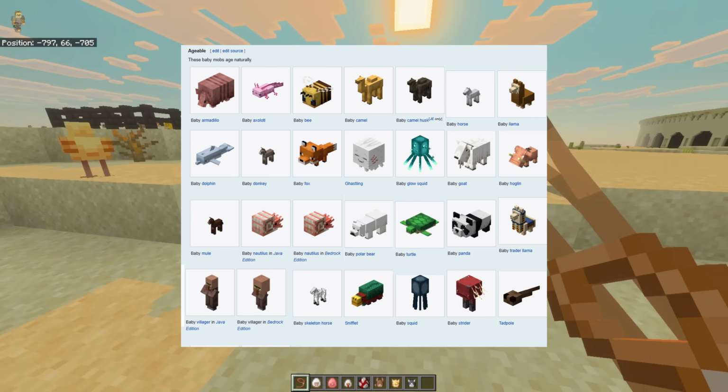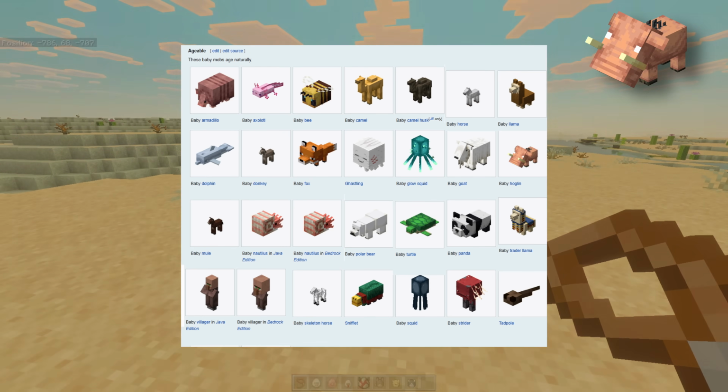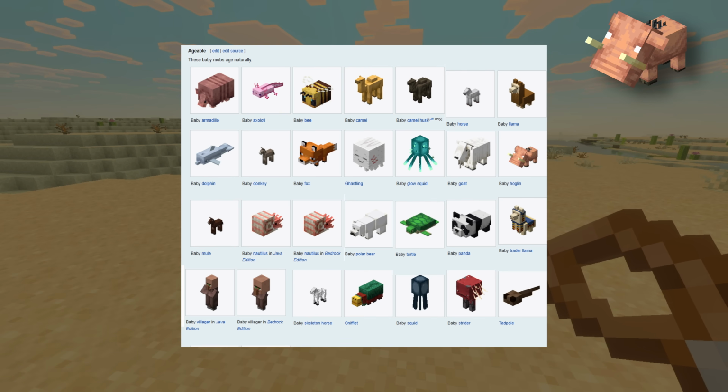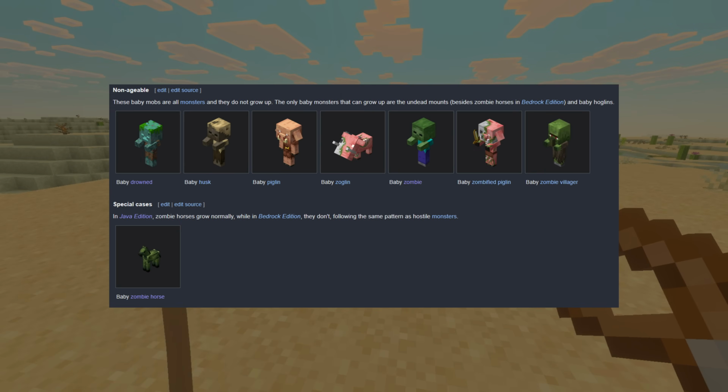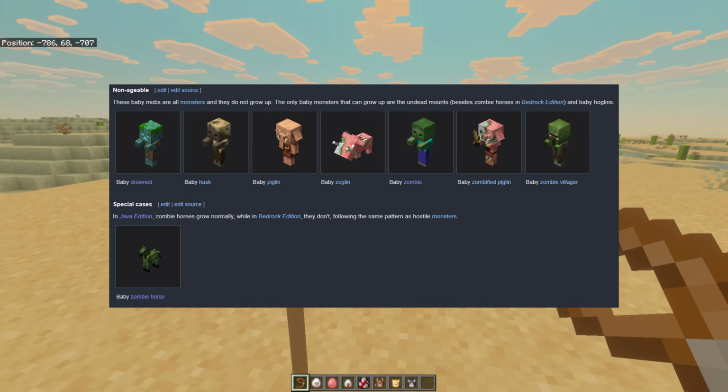Or is it entirely possible that they go the opposite way and say, yeah, a baby hoglin actually is a pretty cool idea? Or, you know what, we've got not that many hostile mobs here, but what about, for example, the hostile mobs that do not age naturally? That gives us this list here. Obviously, baby dolphins would be cute, but what about baby piglins getting their own design, baby drowned, baby skeleton horses, baby zombies, and baby zombified piglins?